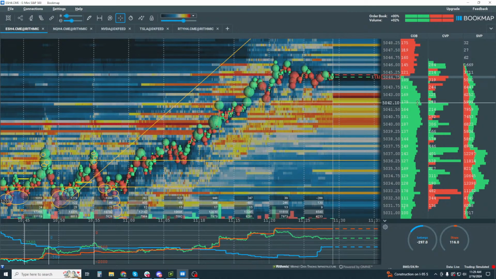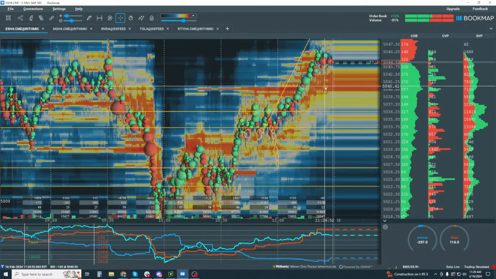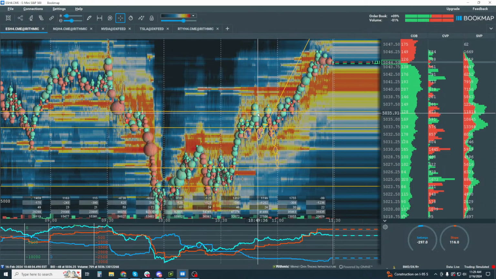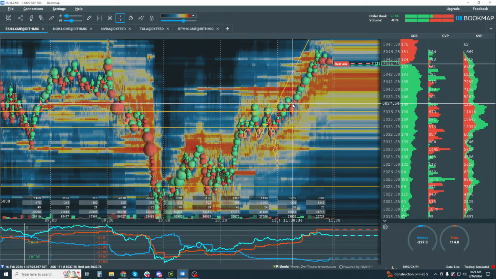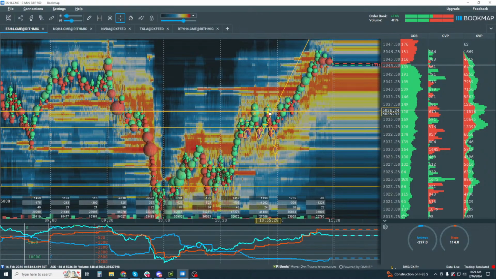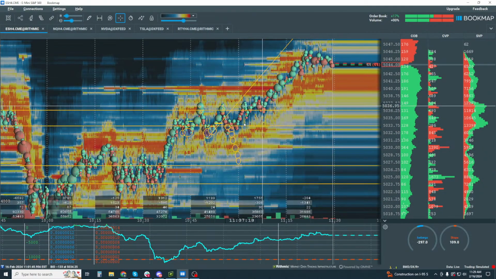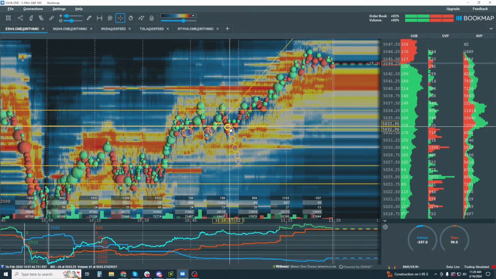All right, guys. Well, we went through a bunch of stuff and saw a few good things. Also, kind of was taken a little bit by surprise in here with this continuation move to the upside. But we covered it in hindsight, right? And we didn't really have all the pieces, especially the order book. We really didn't have the order book on our side. They kept bidding up, and we kept finding buyers.